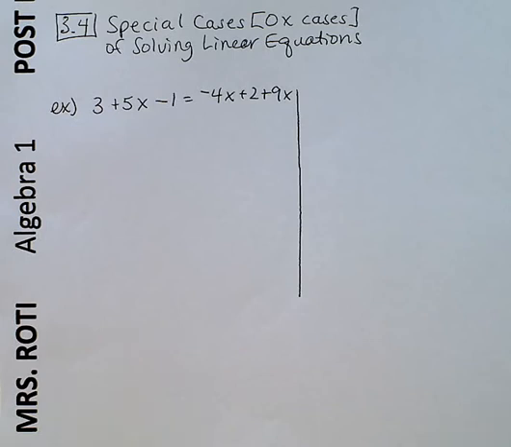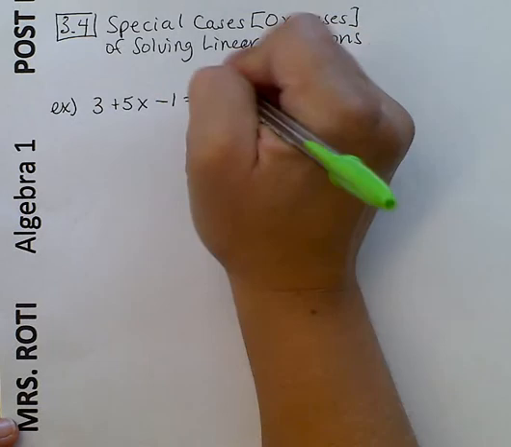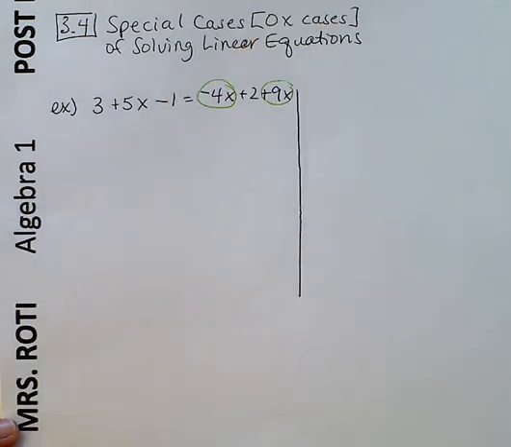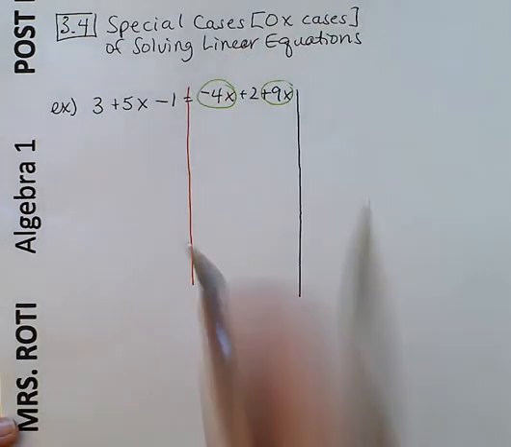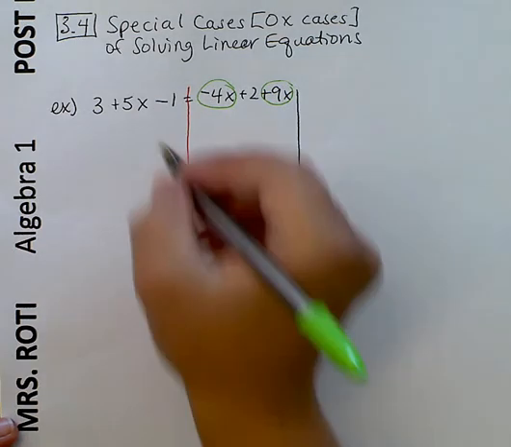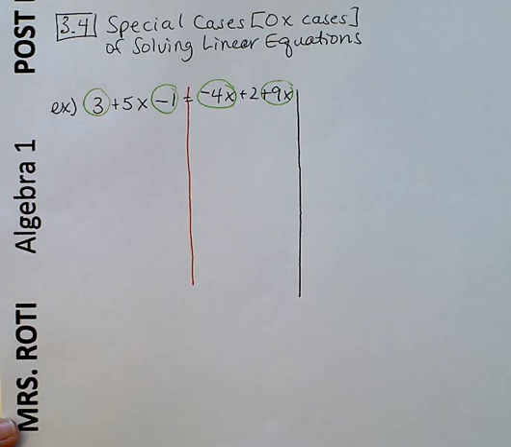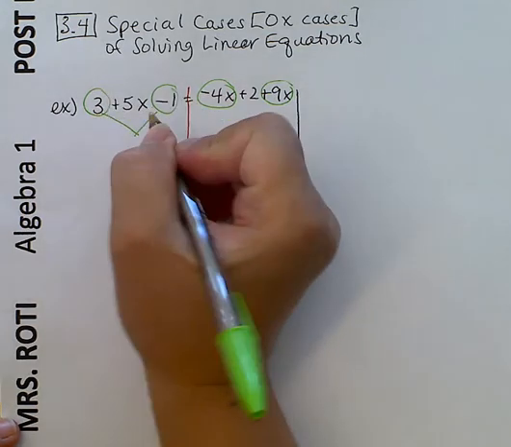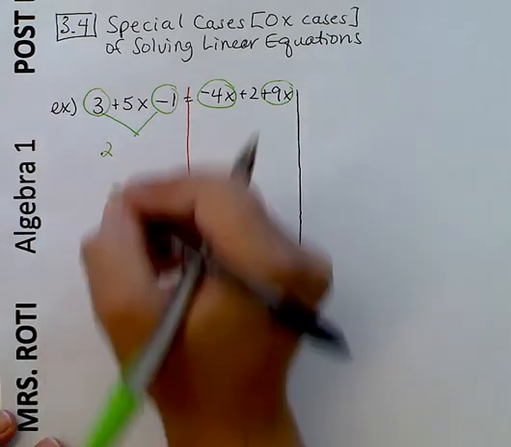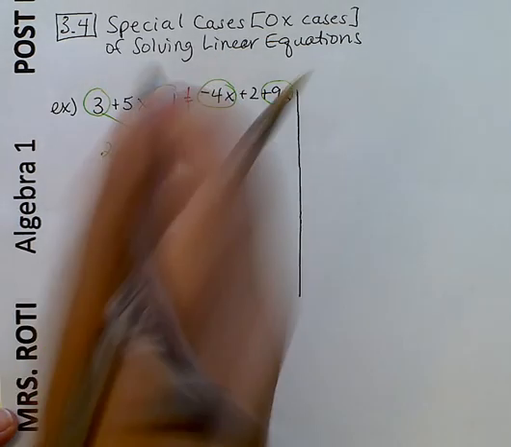First thing I'm going to do is combine like terms, always circling with the sign in front. I like that line down the middle also to help keep myself organized. I see some like terms on the left-hand side as well, so it looks like we're going to have to do double duty. 3 minus 1 is 2, so I can write 2 plus 5x, or 5x plus 2, means the same thing.